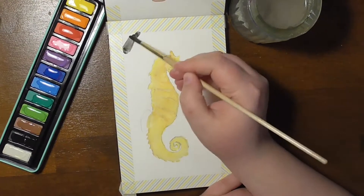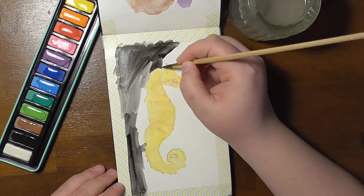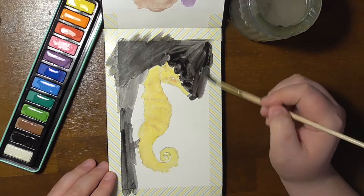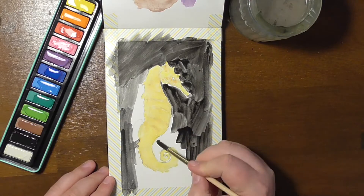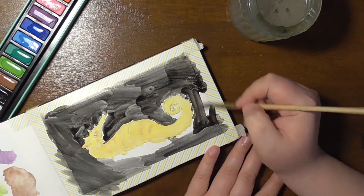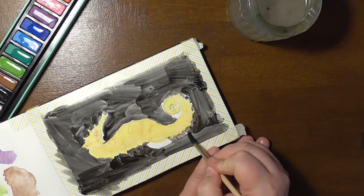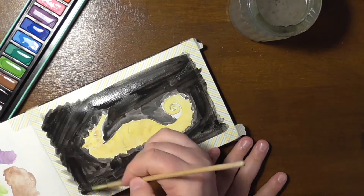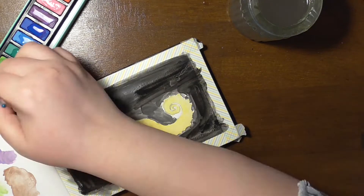I couldn't layer them properly. I couldn't use them lightly. And when I used them with full coverage, they had like a white layer over them. So the paint wasn't really vibrant. The colors weren't vibrant. You will see it in the end — with the black paint, I just couldn't get it without streaks or marks, and it just became grey.